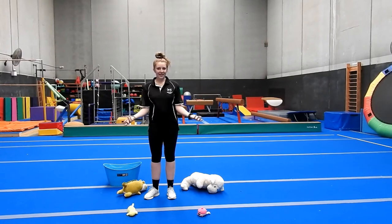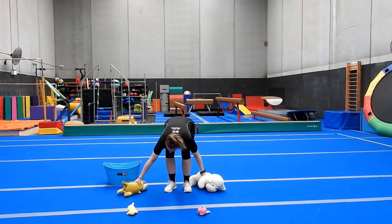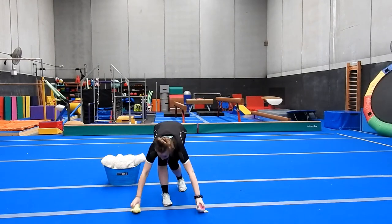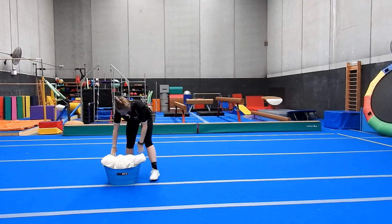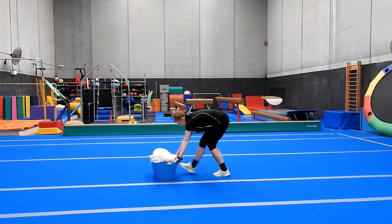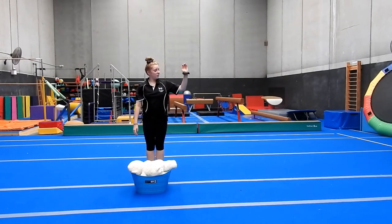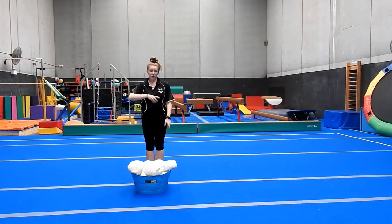Now to finish up we need to clean up. Get a basket or box or toy box, put all of your toys in it, and use your arm muscles to push the basket. Bend your knees and push as quickly as you can, going around in a circle and back to the start. If you want, put something at each end and make it an obstacle course — push from one end to the other, up your hallway and back, or pull it around in a circle. Then pick it up and give it back to mum and dad.